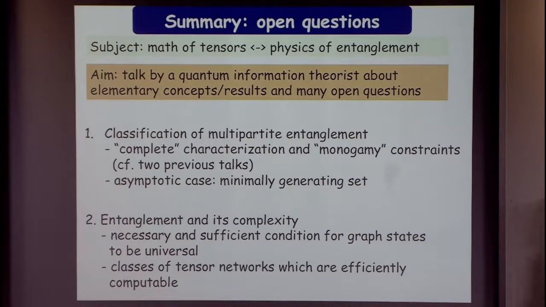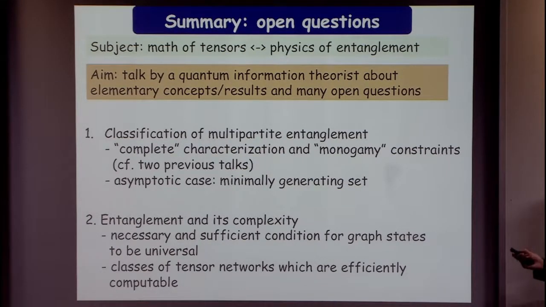In the first part, I gave my interpretation of the classification of the entanglement in terms of algebraic geometry. And the two big questions, obviously: the first thing is we'd like to complete this program, and also from the physicist's perspective, we'd like to understand the implication of the whole variety of the orbits, because the difference of the orbits characterizes how the correlation can be shared in the multipartite setting.